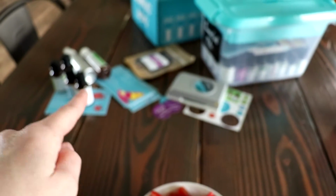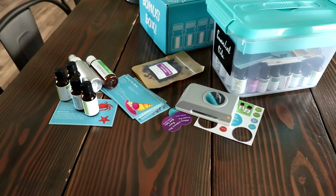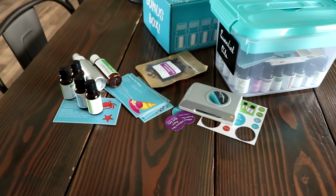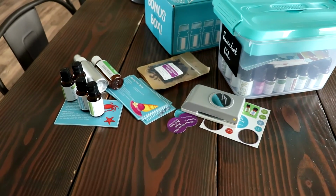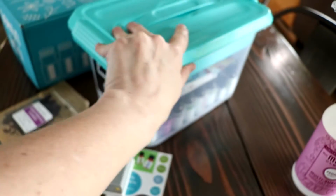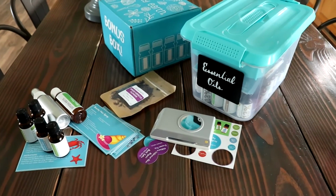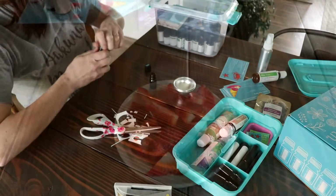I would like to get my labels on my oils, get them all cut up and put them away in my little container. And this, I have a video on this. This is how I store my essential oils. So I'm going to eat this. I'm hungry.